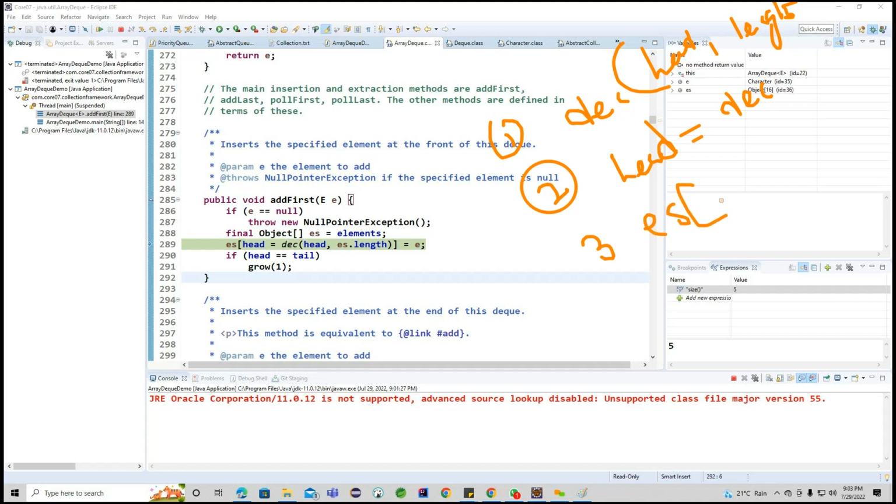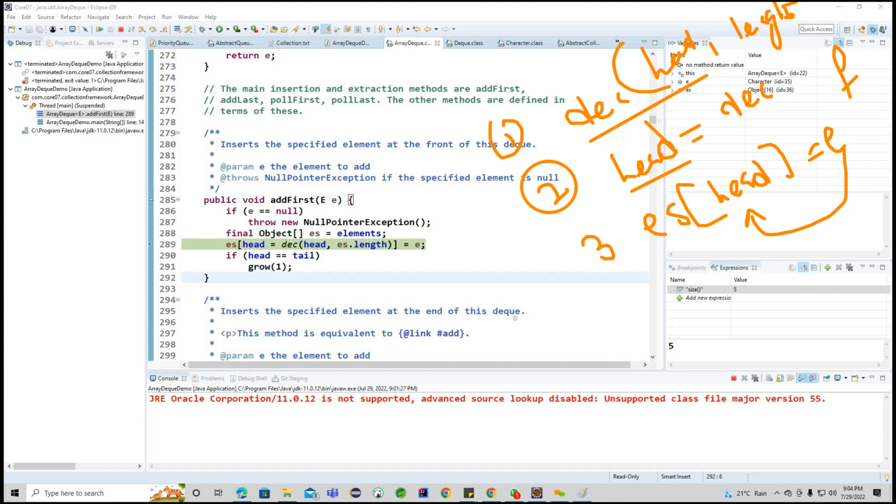we are trying to load this particular ES, the head value, getting the point, in the head location, we are going to store this particular E value. What is the E value we have right now? F. But observe, first we need to call this particular method, and based on this return type, we set into this head, and this head now plays an index role here. Getting the point? So now it is playing an index role here.